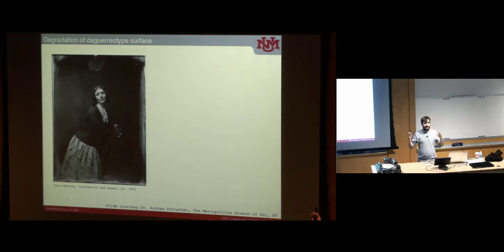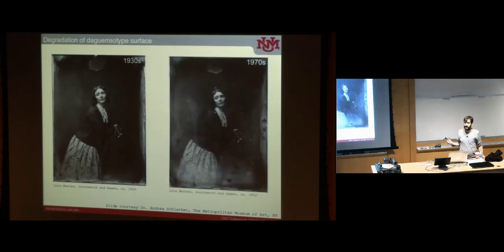You can imagine that these are the only images we have from these 30 years, from when they were invented to the moment where we had a better technology, and therefore it's very important to preserve them. This daguerreotype was made in 1850, and this is a picture of it taken in the 1930s. They repeated the picture 40 years after, and you can see how it has degraded a lot. In particular, you have all this white haze and a lot of spots. It's amazing that in only 40 years you have gone from something pretty nice to something quite degraded, while from 1850 to essentially 1930, it was almost not degraded.